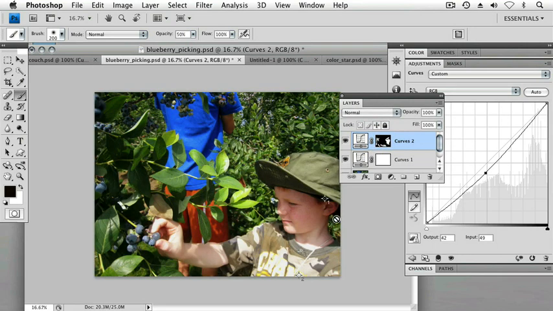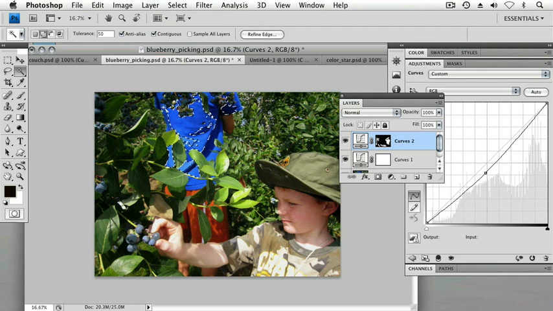Okay, now let's do another adjustment layer. This time, I'm going to go ahead and take my magic wand and I'm going to say, you know what, I want to select this blue. And I'll do my best I can. It might need to be pulled up in tolerance, maybe to like a 50. I don't want to say to take non-contiguous colors because I don't want it to go into all the blueberries that are hanging on the bushes. So I'm just using my Shift key and adding to my selection.